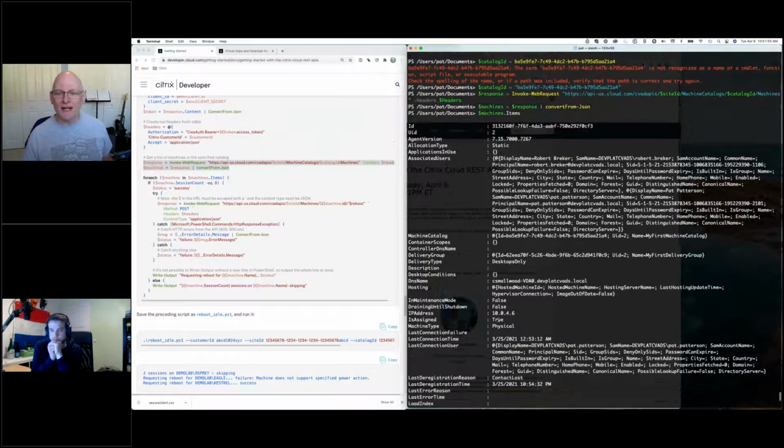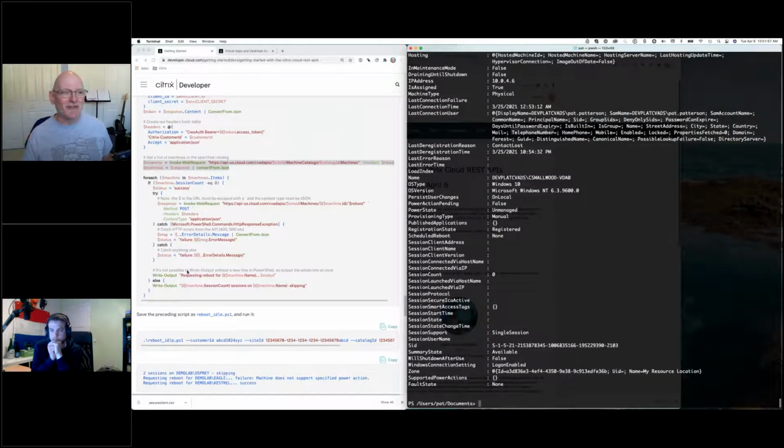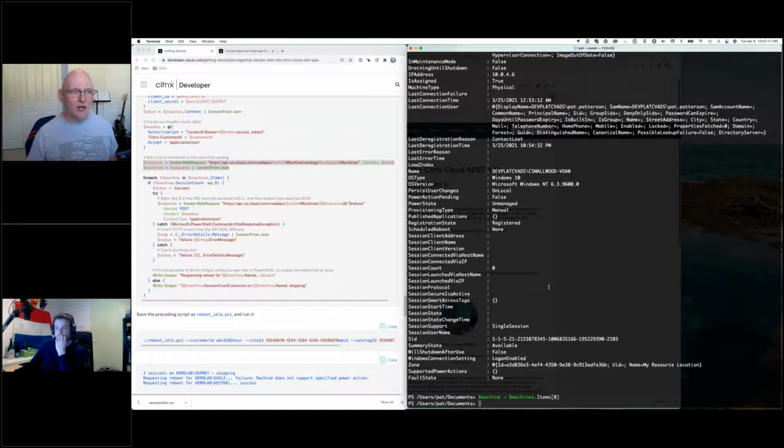So we pulled that out, and we can do what the script would do, just to illustrate it, and say machine equals. So this is the first time around the loop. It's going to do machines.items[0], so get that first one, and then we can copy and paste this and dig into what's going on. So it's going to try and reboot the machine.